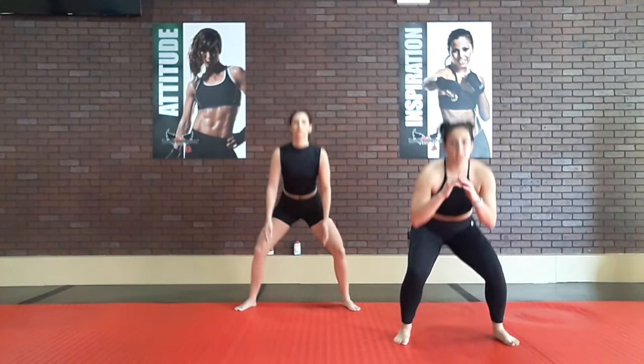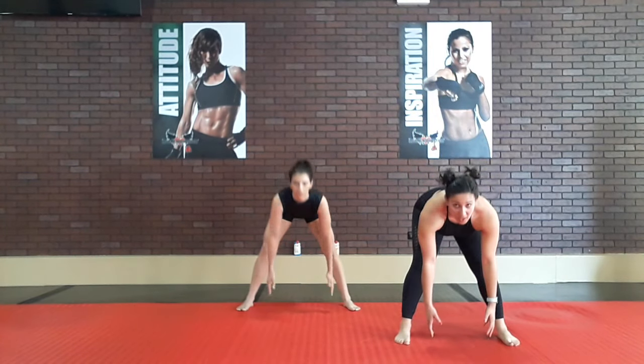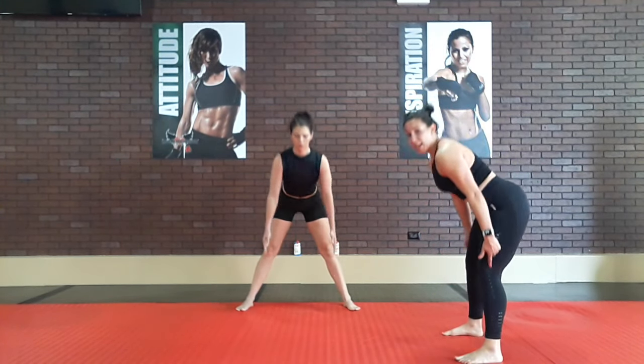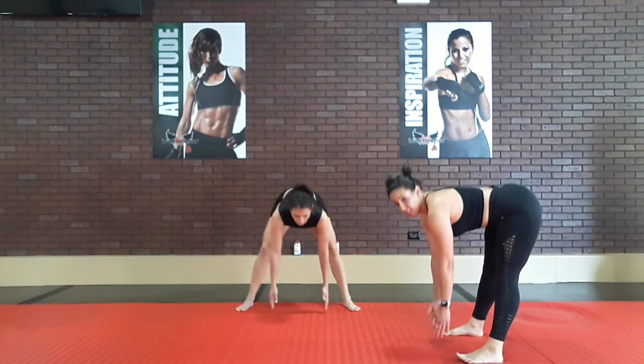You got 2 more reps. 1 more. Here we go. You're going to bend down and pull all the way up. Squeeze. Go down. All the way up, squeeze. Notice that bend in both of our knees. At no point do you want to keep it nice and straight.